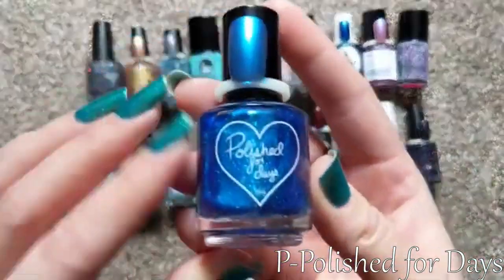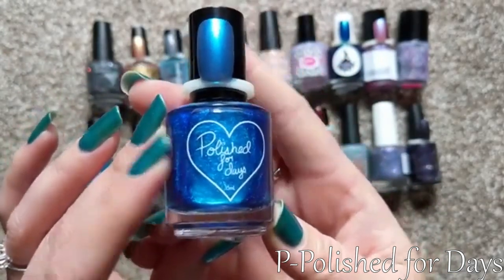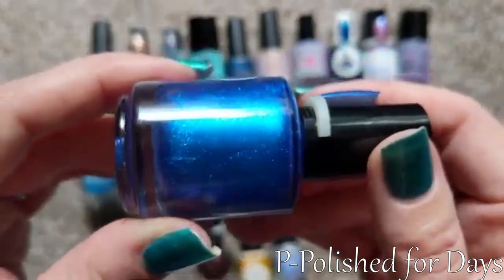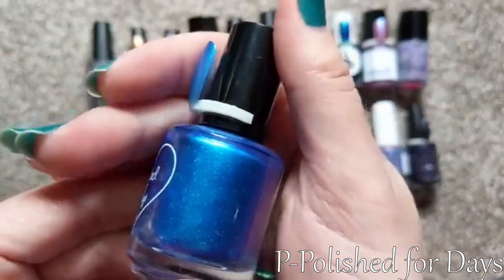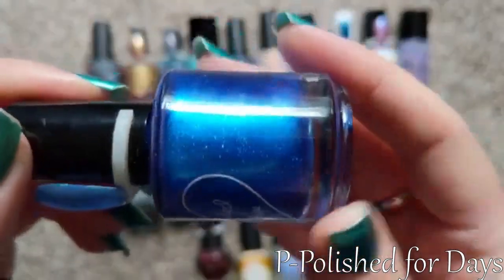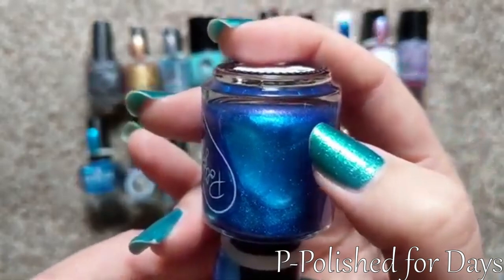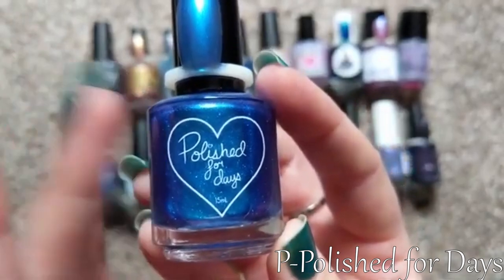For my letter P, there were so many polishes to choose from, but I picked Polished for Days — one of my favorite indie brands. Beautiful shimmer polishes, gorgeous formula. This particular one is one of my absolute all-time favorites, called Kiki Do You Love Me?, from Polish Pickup back in 2019. I almost didn't get it, but I have to thank Del for posting it on her videos — when I saw her live swatch it, I was in love. It's this glowy, shifty blue-purple: very bright blue in certain lightings, but with a shimmer that shifts to purple and even pink at the edge. Absolutely stunning. So for P, I picked Polished for Days.